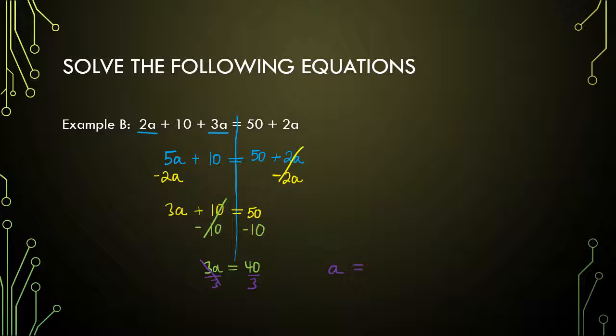And on the right side, we can either take 40 divided by 3 and get a decimal answer, or we can simplify the fraction 40 over 3 and get the fraction answer, which would be our exact answer. Since no number goes into 40 and 3, if I were to write this as a fraction, it would still be 40 over 3. And again, like on example A, you can take that number, plug it back in for a, and check your answer. If both sides are the same number, then it works.